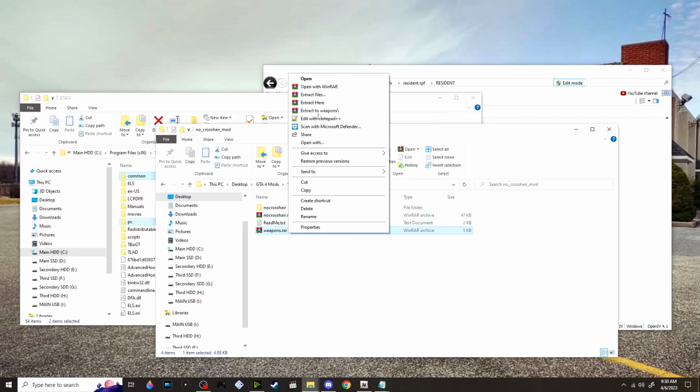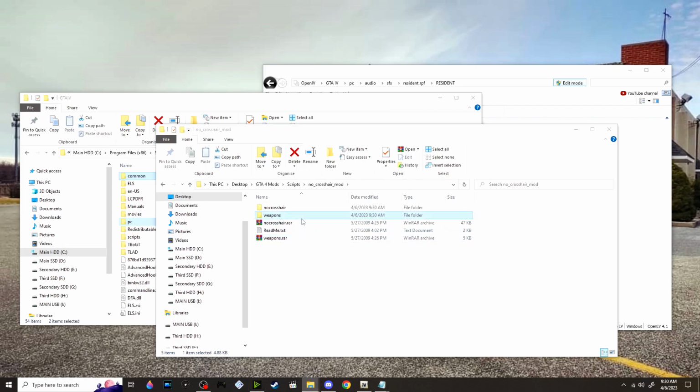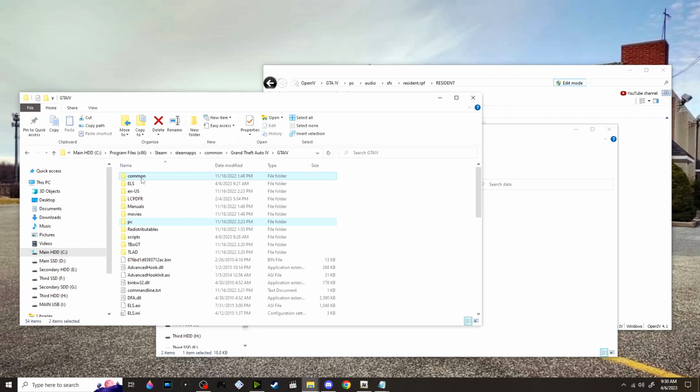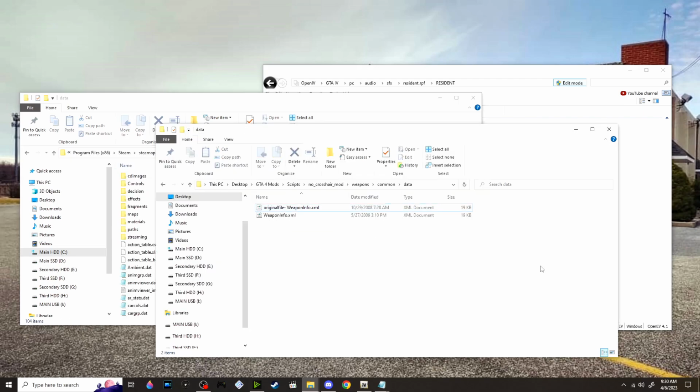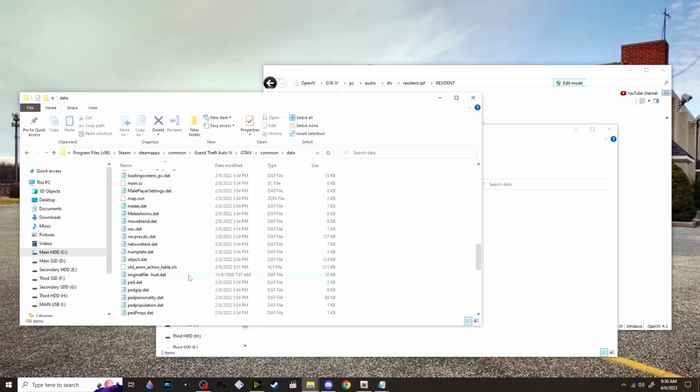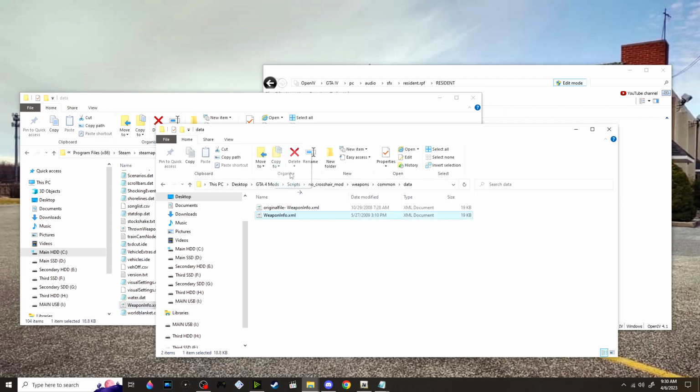Extract the weapons folder. We're probably going to need OpenIV for this. Common, Data. No, okay. I think this one is the backup one. So if we go to common, data, weapons info. Drag and drop weapons info.